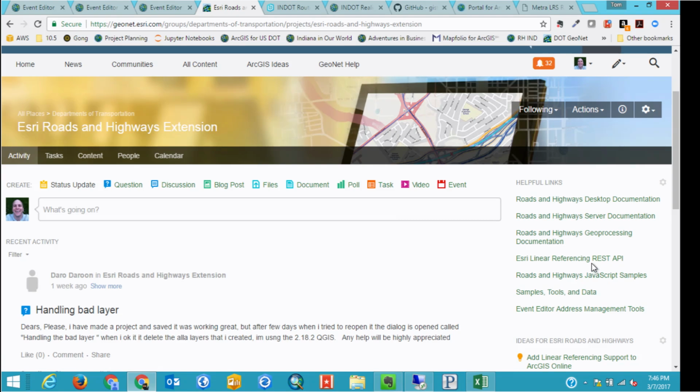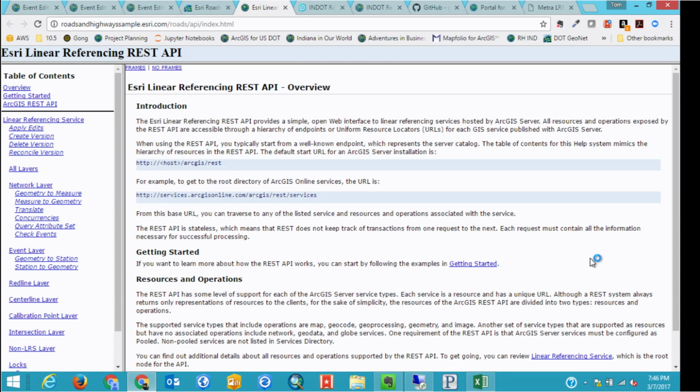And one of them is the REST API. So here is the documentation for the REST API that gets deployed with that server object extension that comes with roads and highways. It's got lots of functions over here. A couple of the ones that you'll use probably the most are geometry to measure and measure to geometry.